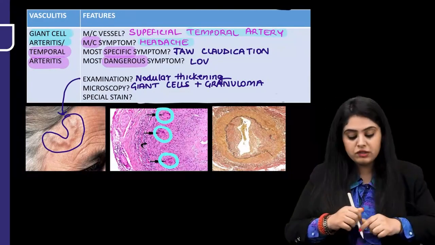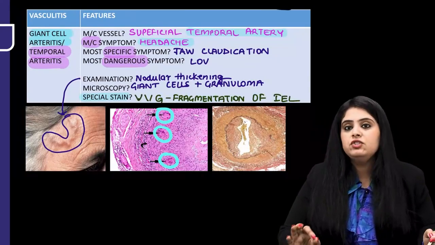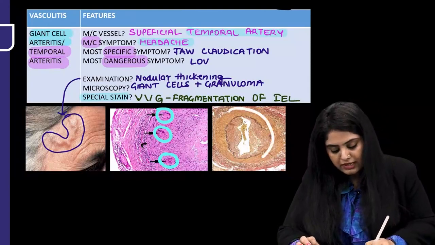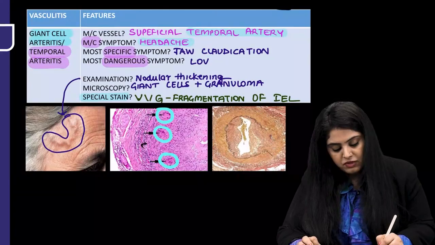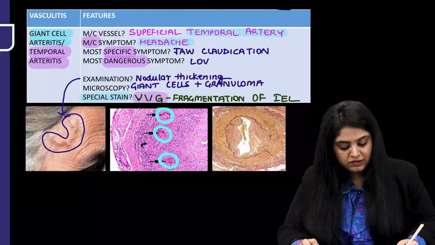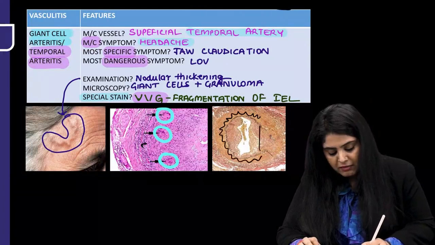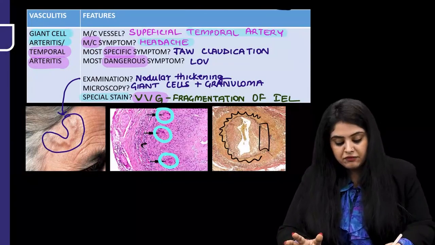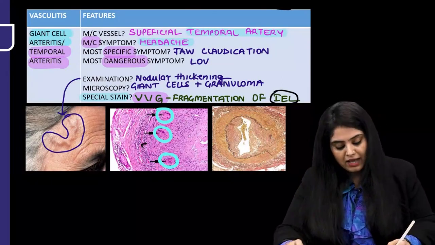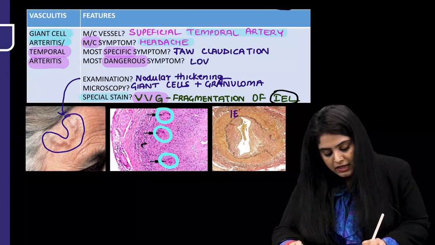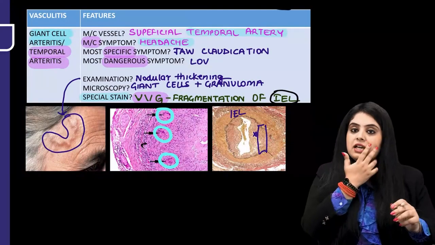But what is it that you see on a special stain? On a special stain, we see something known as a VVG stain. So this third photo here that has been put up over here, what stain is it? This is the very famous VVG stain. And on VVG stain, you will see there is a black color zigzag line all throughout. But suddenly that black color line is broken. There is fragmentation of internal elastic lamina. That zigzag line that you have, that is nothing but the internal elastic lamina, and that seems to be broken off over here. So fragmentation of IEL is what we notice.